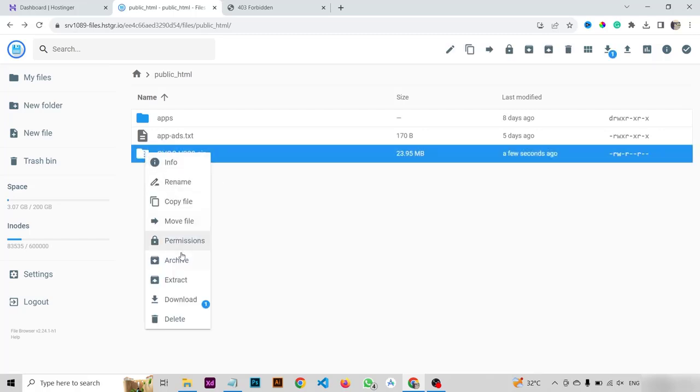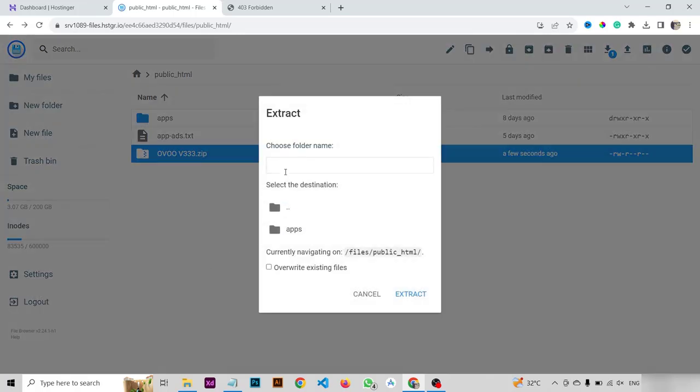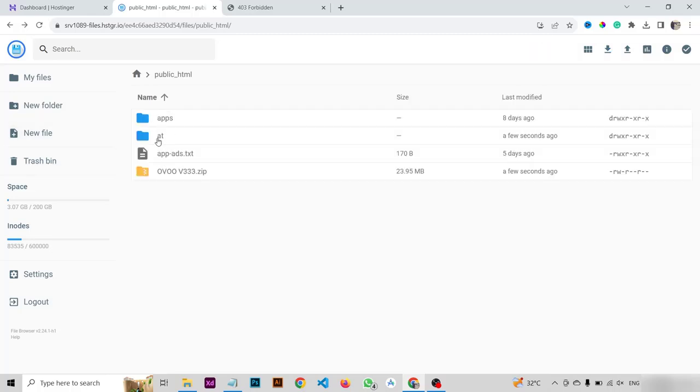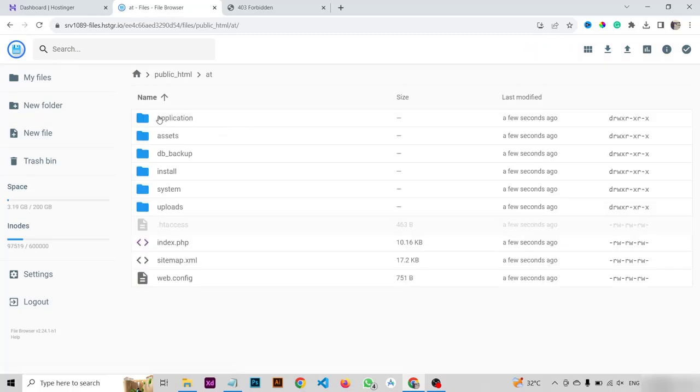Now just right click and extract this, but before that you have to write any name of folder, so this will be extracted to that folder. You can see the folder.